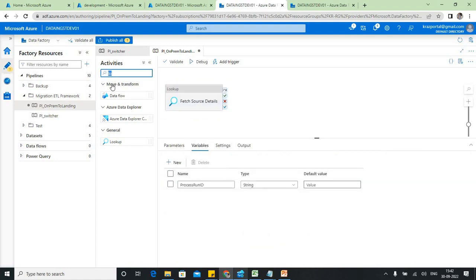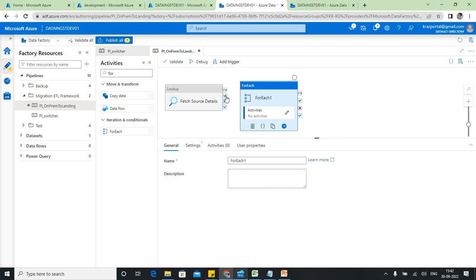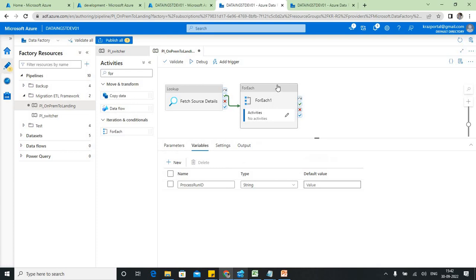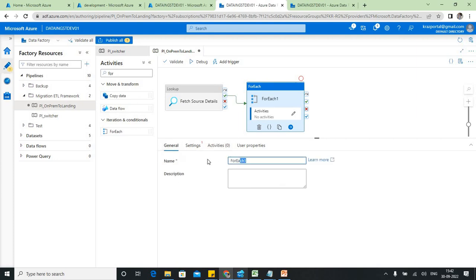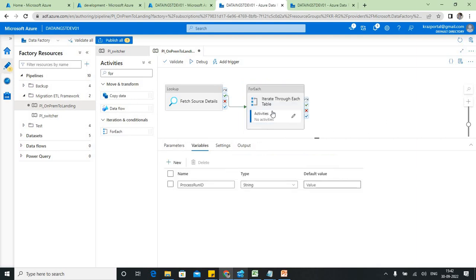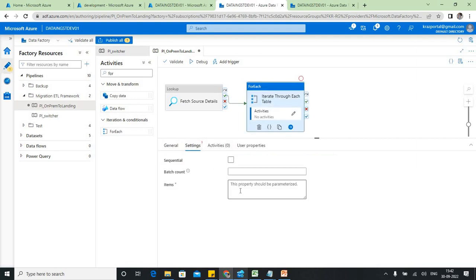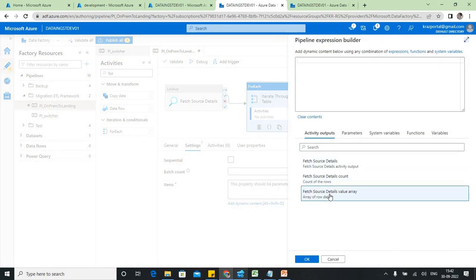It's going to be again for each activity, which will loop through each table, and it's going to be again iterate through each table. I'm gonna just name it as like this. Okay, settings, and here just select array from that activity. That's it.